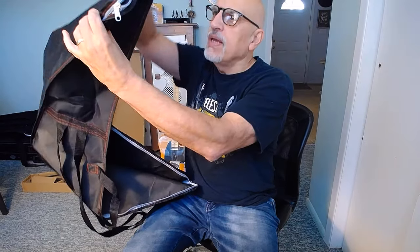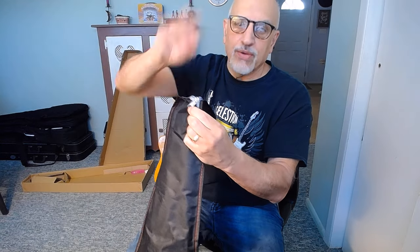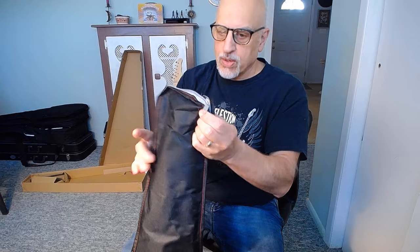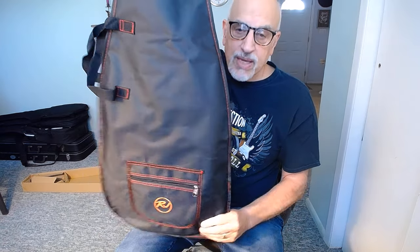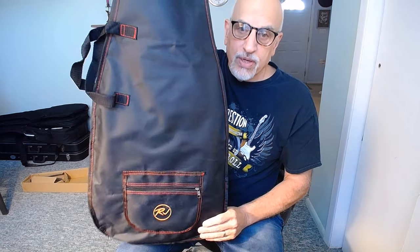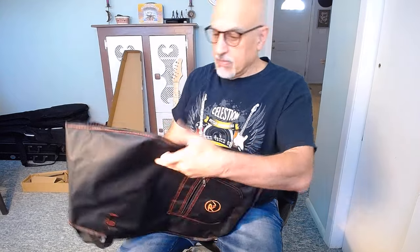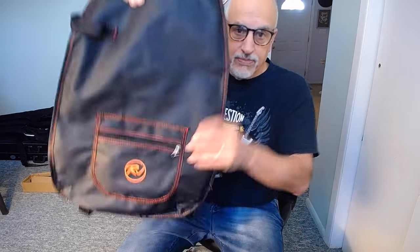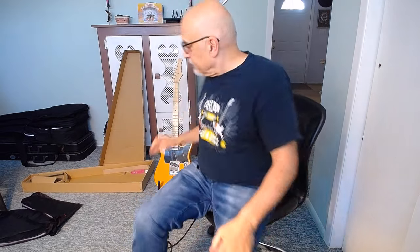The zipper on here is questionable. It's going to break off, guaranteed. This thing is going to tear. So this is going to either have to be replaced or maybe used for a short period of time before it's totally destroyed. It is the cheapest gig bag of gig bags that comes with the guitar.